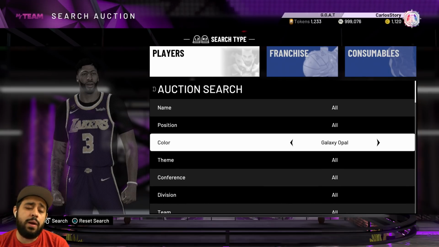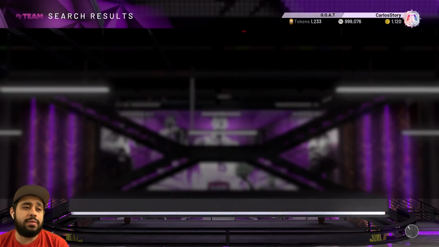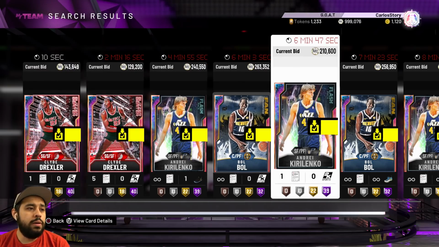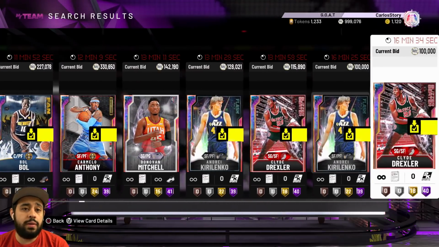Now if you want to get very specific when it comes to filters, you could also do division. So for example, you could do Northwest. Northwest is a pretty good one because you've got Clyde, Karolinko, Bobo, and I think you have Melo too. Yeah, Melo is in here. You've got some really good Galaxy Opals. You've got Mitchell too. He's definitely a snipe.